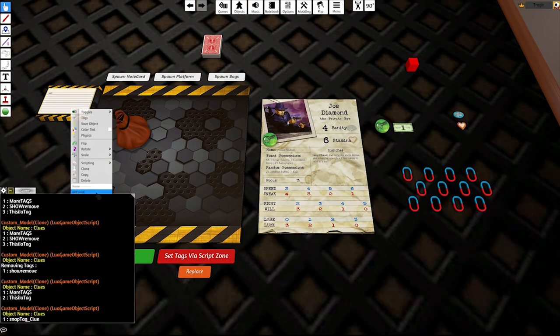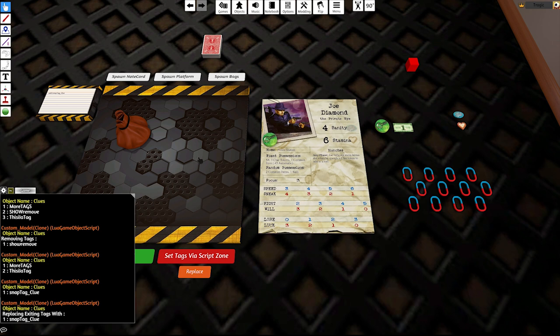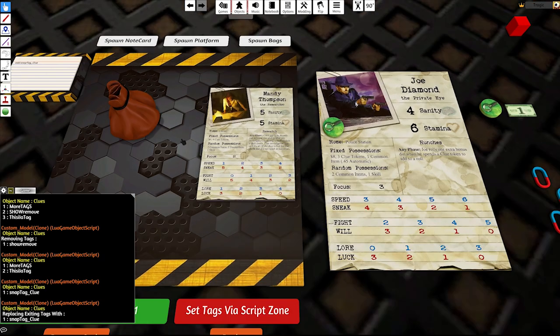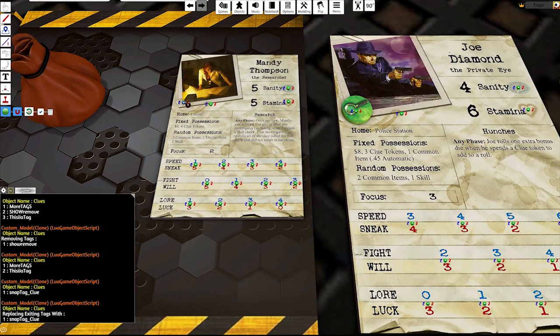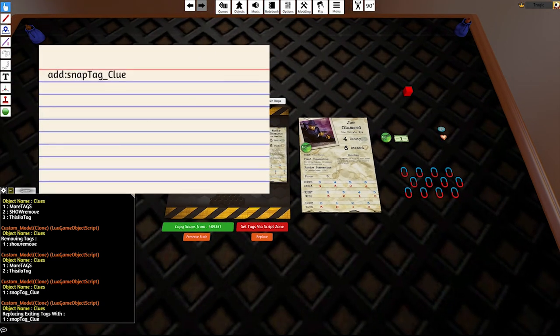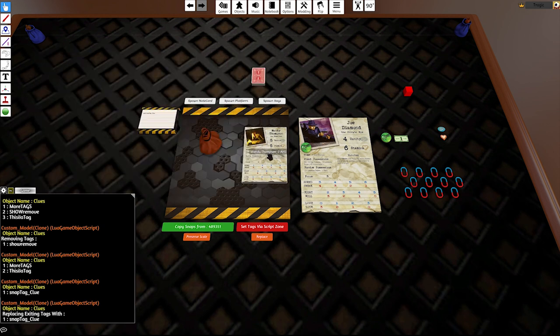add colon snap tag underscore clue, right? And I can just go, okay, I want that. And I want this to be called, you know, underscore clue. And then I can just copy all the tags and it's been tagged correctly on the snaps as well. I hope that was making sense. I seem to have gone a little off kilter here. The point is you have this thing, you can have add and remove. And there's a little extra function as well, which is coming from the other mod.